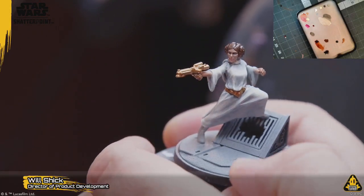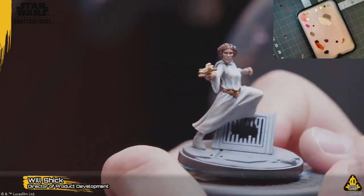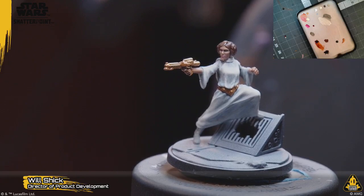overall, we're very, very close on this Leia for the tabletop. We got to do the base and everything else, but here we go. With her golden C-3PO E11, apparently.